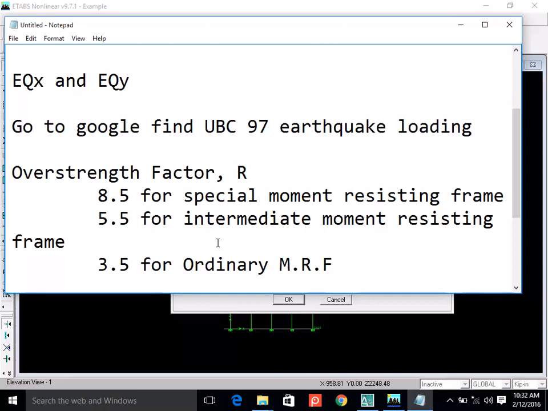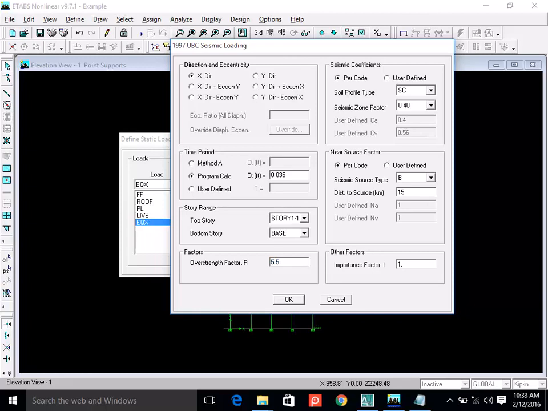That frame has less magnitude of steel. There you use 5.5. And for the regions where you don't have any danger of earthquake, for example, you are designing for Bahawalpur, right, or other regions in southern Punjab or interior Sindh where you don't expect the earthquake will appear, there you design ordinary moment resisting frame. So your value is 3.5. So I will keep this 5.5, okay, intermediate, assuming we are in Lahore. The building is in Lahore.